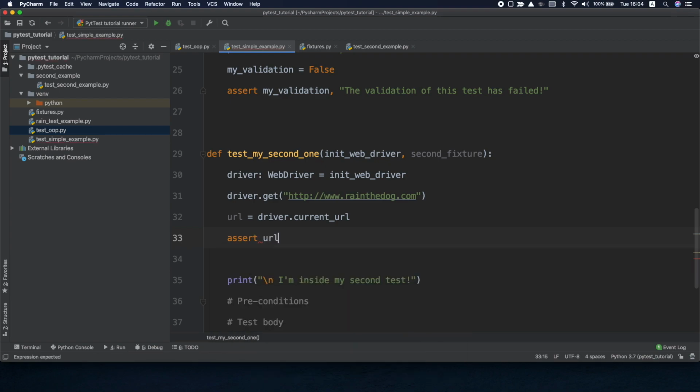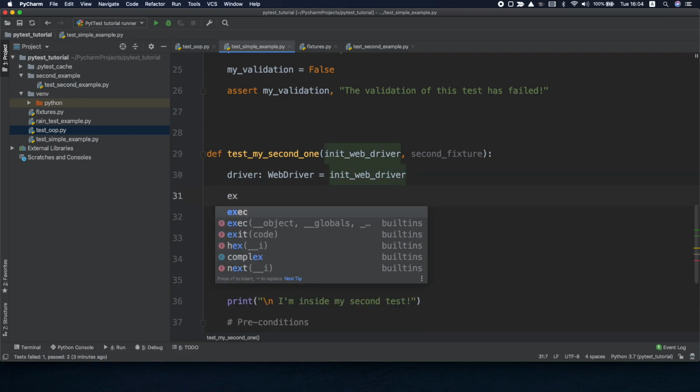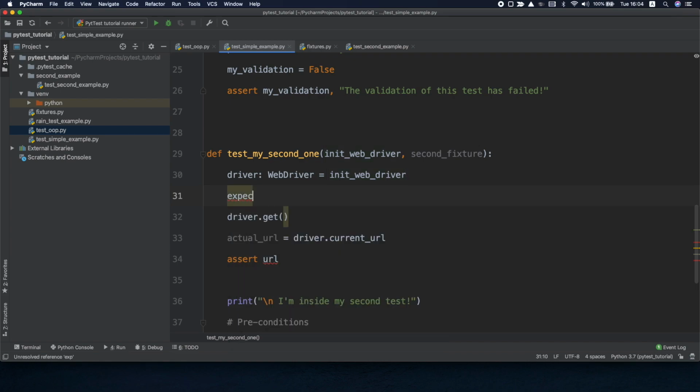And now let's say that I want to assert URL with, let's say this one is the actual URL. And let's change this one to be the expected URL.